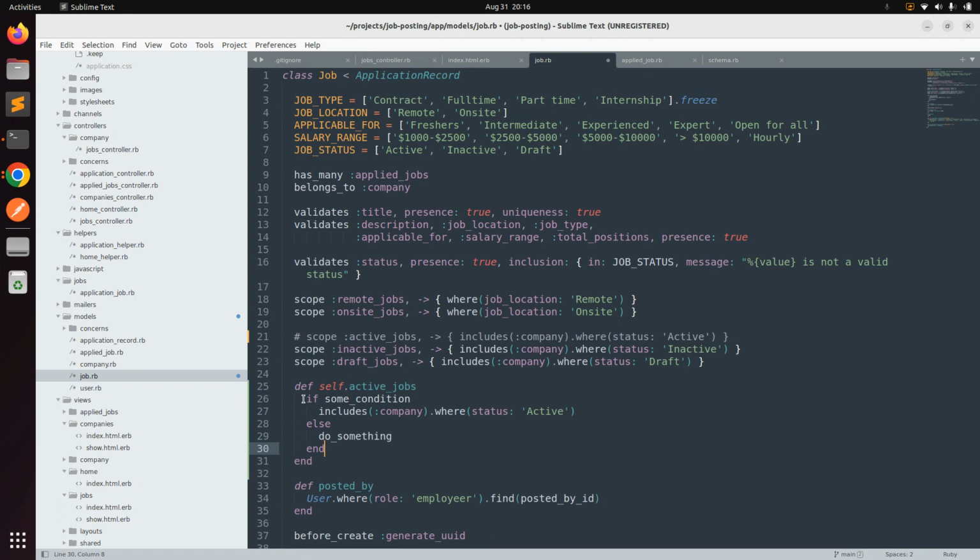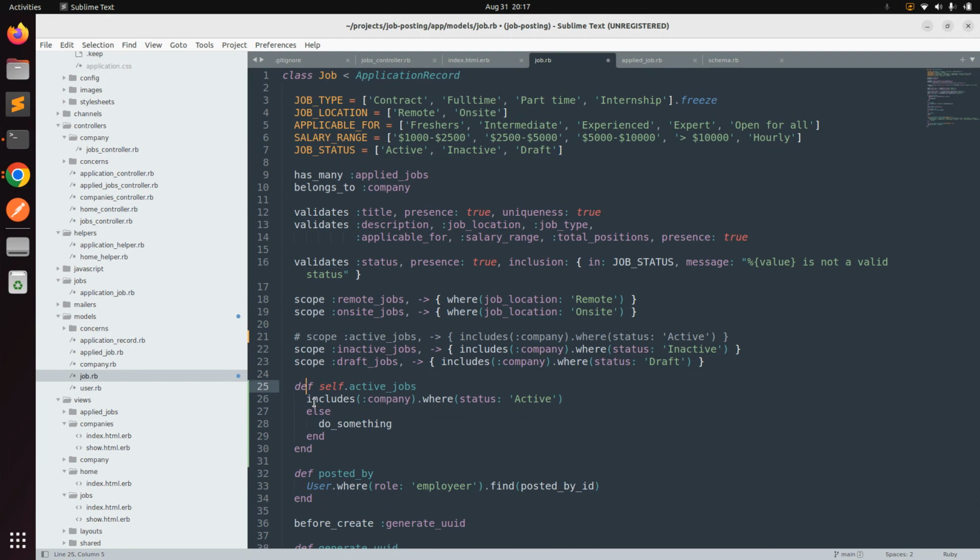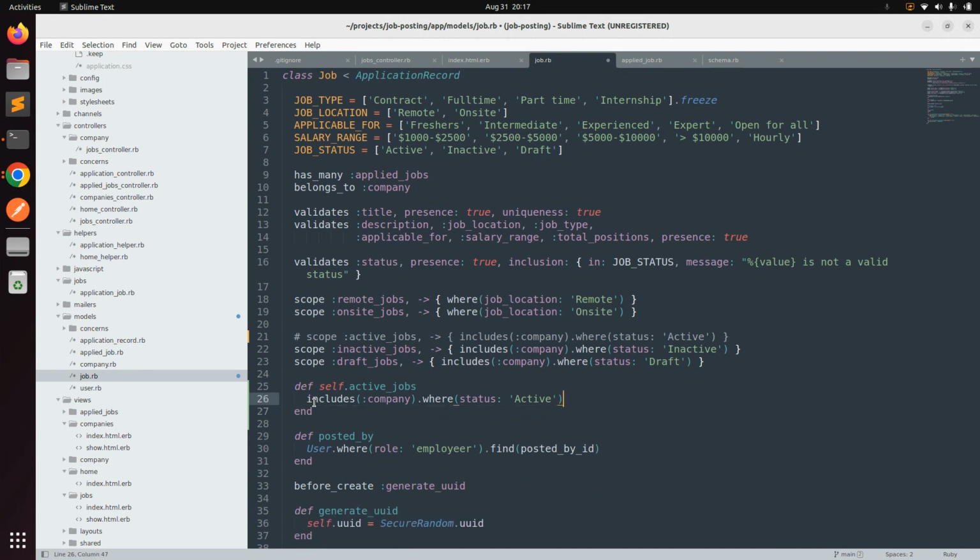So if you have these kinds of conditions or requirements, then you should use class methods instead of scopes. Okay, because here we are fetching the active record objects from the database, but based upon some conditions. We are performing some calculations or condition verification, then fetching the data from the database. In that case you need to use the class methods. Otherwise, if this is the only thing that you need to fetch, then I would suggest that rather than using class methods, you use scopes, these kinds of scopes.